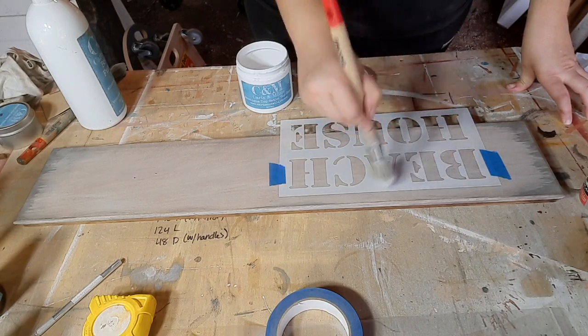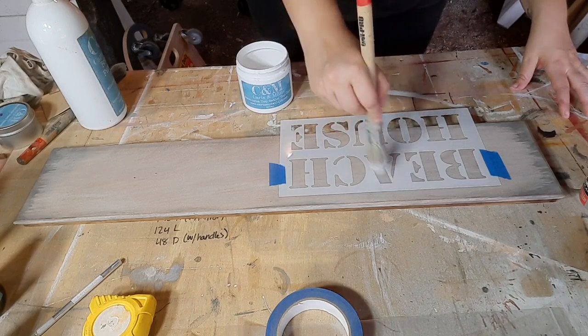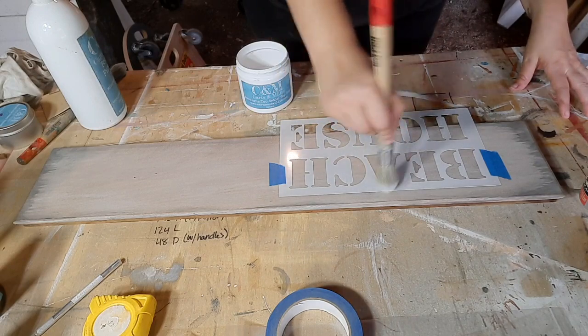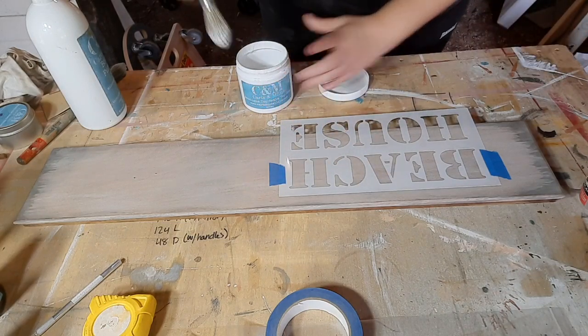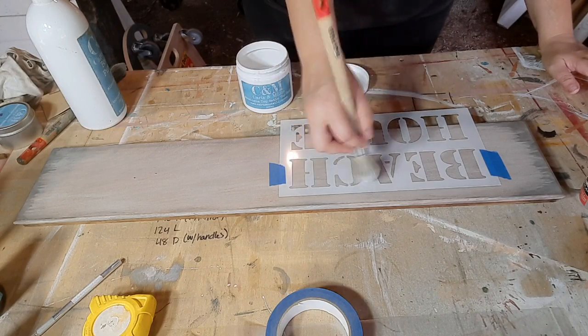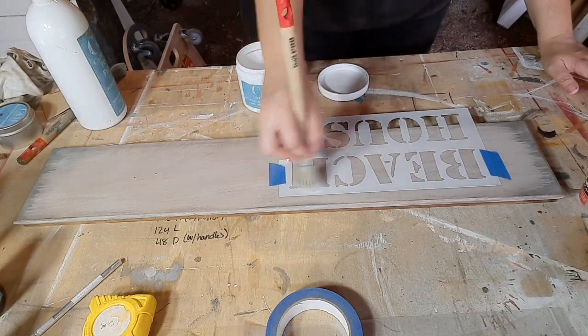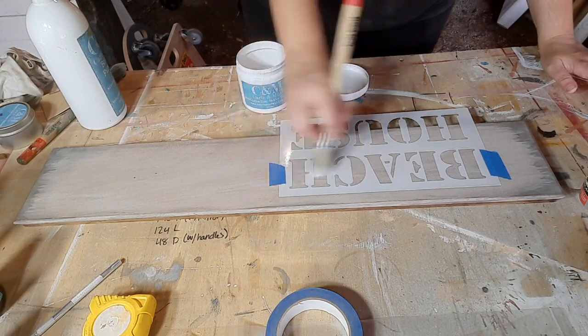I've done this in the past as well on painted surfaces, but I use the paint that's underneath the stencil. So if I've got a black surface that I'm putting stripes on, for example, I'll then put the tape down or the stencil and then paint black over it, and then I'll put on the colour that I want the stencil or the stripes to be.